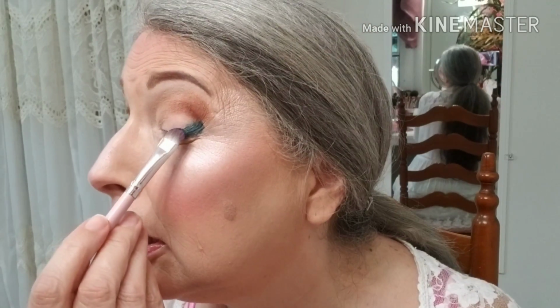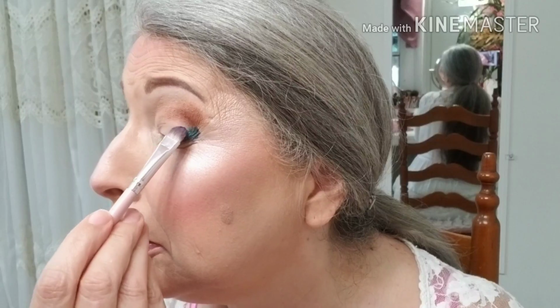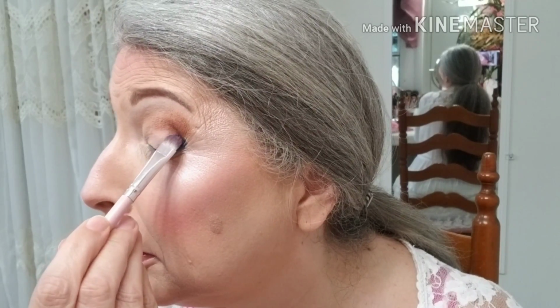Blue shade right here, and pick some of that up. Oh God, that's so pretty. Oh, it's so freaking pretty. And I'm going to come right on top of that, right beside it, and start packing that on. Okay, now that one is not as pigmented. It doesn't show. That's this blue right here, the one I'm working with right now. And the first blue that I used was Plur.